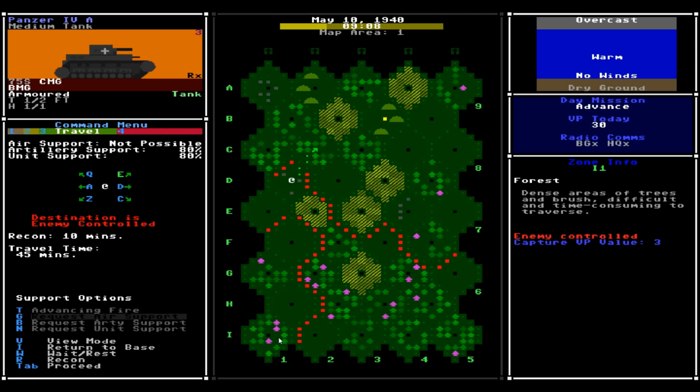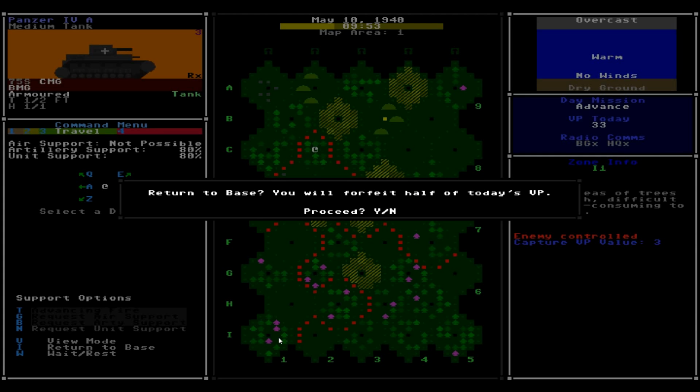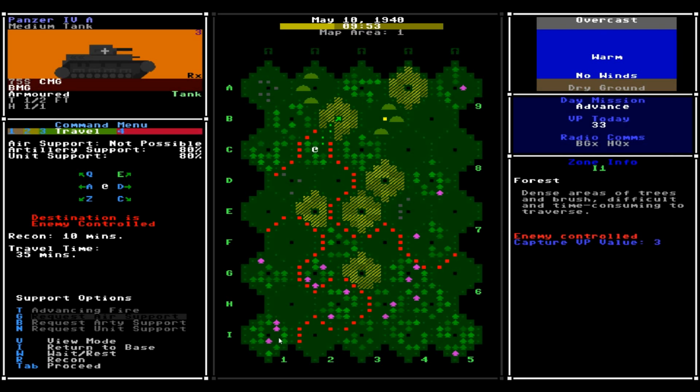So here we go. That area is enemy controlled. Exactly what we're looking for. No enemy resistance in this area. So as you can see, there is a central point there to our push. And over time, the enemy could try to cut that off, in which case we would be completely cut off from the rest of our army. We definitely don't want that to happen. So what if we were just to return to base? You will forfeit half of today's victory points. Or should we continue through the day? Yeah, I'm not going to do that. I want to continue through the day.